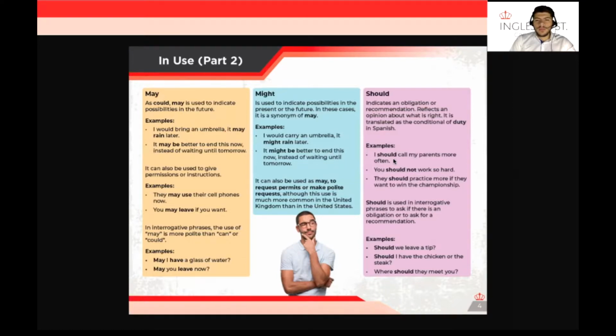Do you like soccer, Gonzalo? Yes, I do. Okay, so what suggestion or recommendation would you give to your national soccer team? I think they should change the coach. Okay, so they should change the coach. Very good. And what about something that they shouldn't do? They shouldn't change the strategy, because last time they changed the strategy and they lost the game. Okay, so they shouldn't change the strategy.